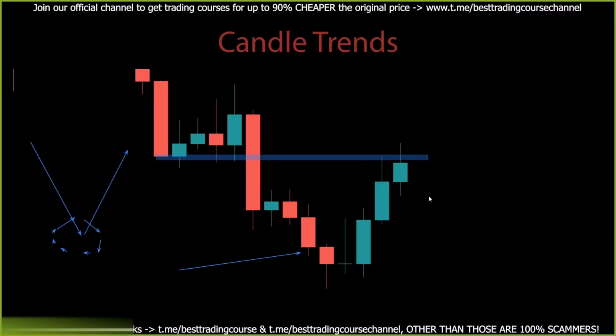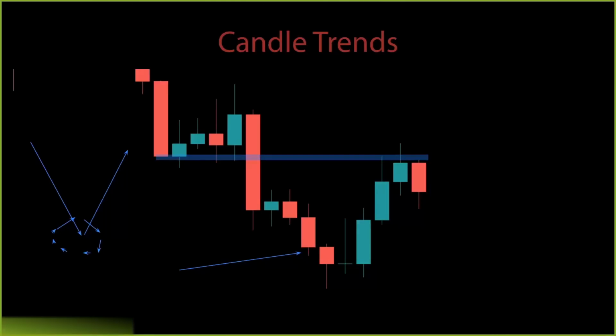So when we look at the next candle, let's see what happens here. Next, we have a resistance forming, right? So now there will be two groups of people. One group will say, sell it. Then another group will say, wait for some sort of confirmation. This is your confirmation. If this is a 1 hour time frame or a 30-minute time frame, this is the confirmation you're looking for.